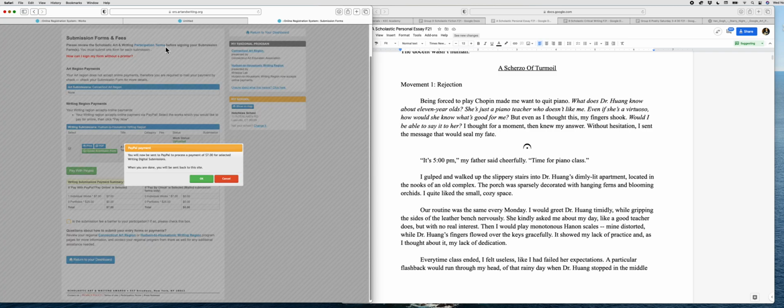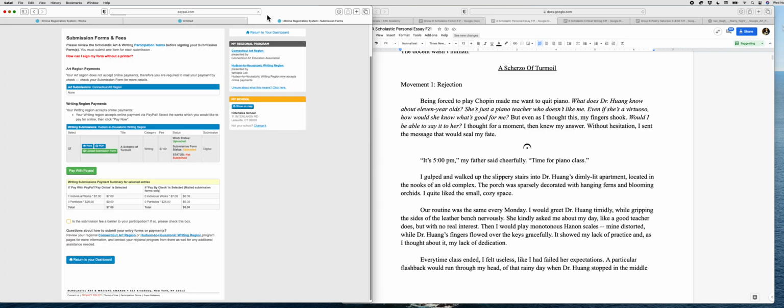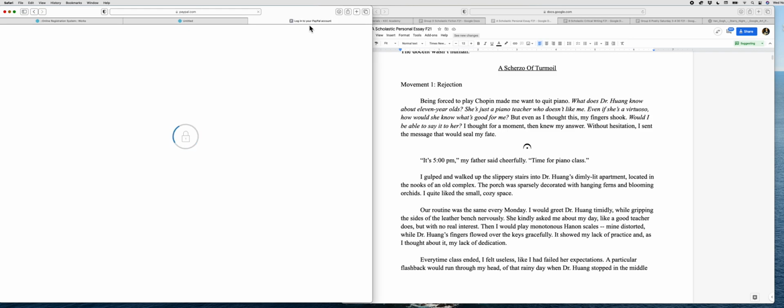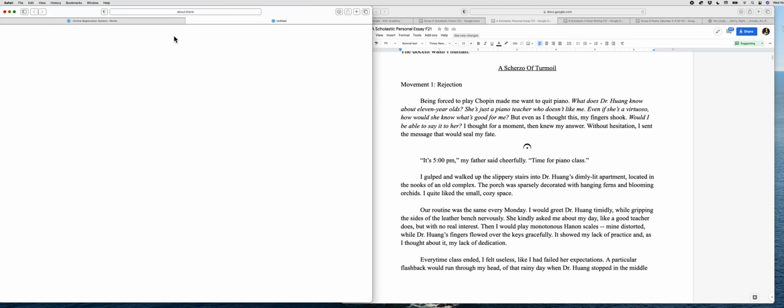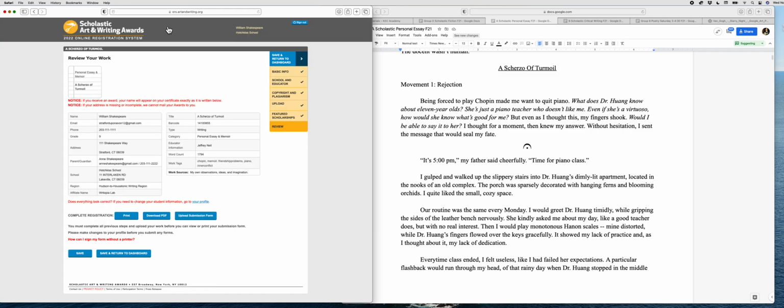If you don't have your own PayPal, make sure that your parents have one. Again, this is why it's really important to do this ahead of time. Your parents may not have a PayPal set up. It's unlikely, but they may not. See, there's mine, and all I have to do is stick in the password and then I can pay for it, which I'm not going to do because I'm not submitting, because I'm actually not 14. But so there we go. And so that's it. So that's the process taking you from the beginning to the end for submissions, okay?